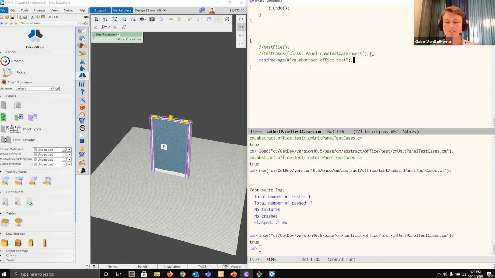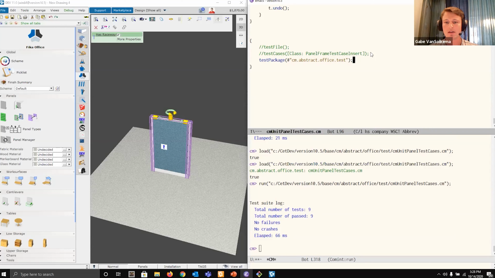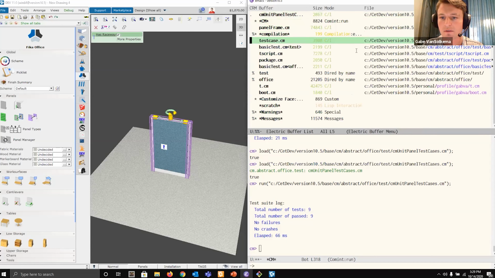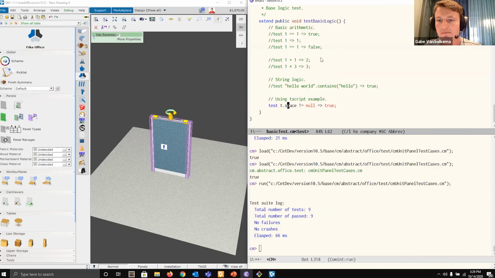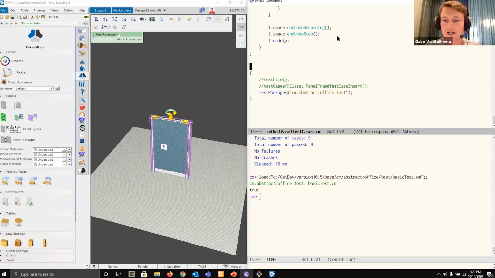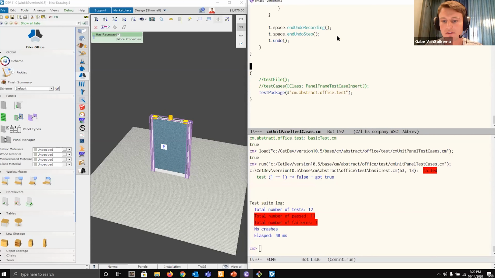And then if you want to run tests on a whole package, you can. This actually included all the tests from this file as well as all the tests from our basic test. So if I uncommented a bunch of these, and then I went back into this file and ran the file, you'll see that I had a failure, which is that 1 equals 1. Obviously, it does equal 1, so this failed. But you'll see that it was able to scoop up all the tests from the package, both the files that were in the package that I showed you, and run all the tests.